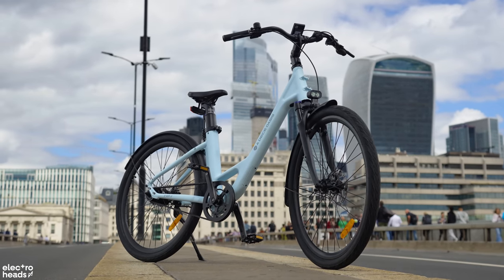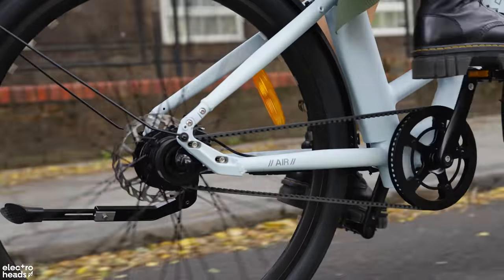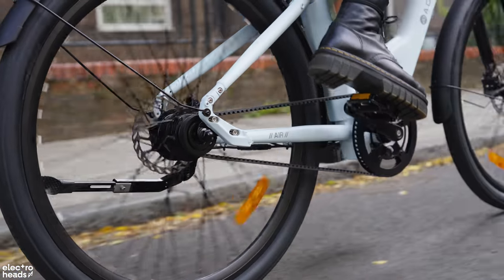This is the Air 28, and I'm the first person in the world to receive this bike and to review it. So thank you, ADO — I feel very, very special. What I'm going to do today is ride into my new decade of life with the Air 28 and film my journey along the way.